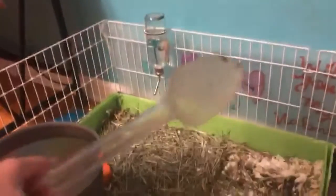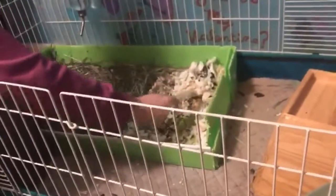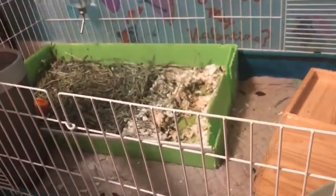Okay. So, here's my garbage can. And I have a giant spoon. I found it in my basement, and I thought, perfect. You can probably just find something like that off of Amazon. It's pretty dirty. Here, I'm just gonna clean out the dirty stuff and put it in here.